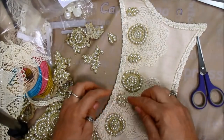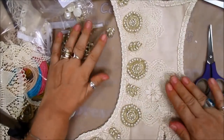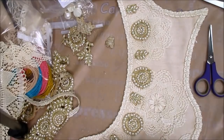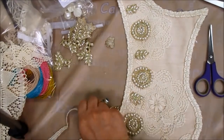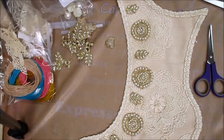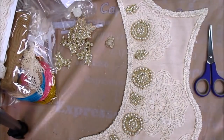Like that. It doesn't matter if it's slightly different. Oh, looks really elegant, doesn't it? So now what we need, I'm just going to pop that away because I don't want to ruin it. We might need some more yet, so I might leave it out a bit. It's time you were cut.